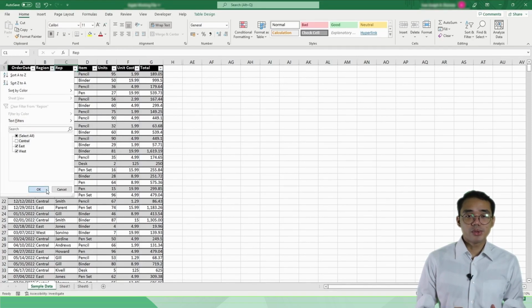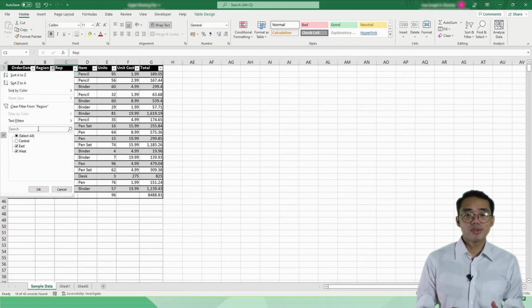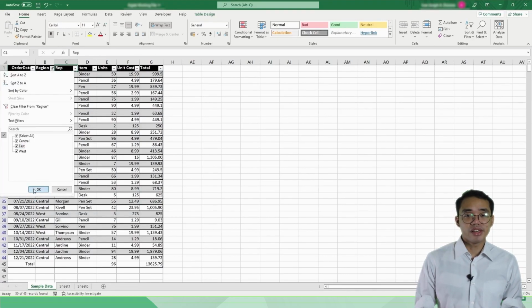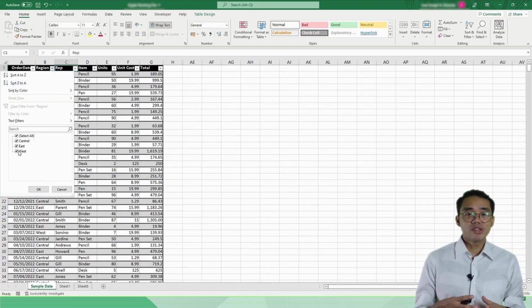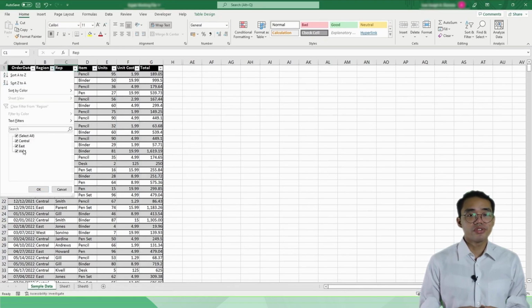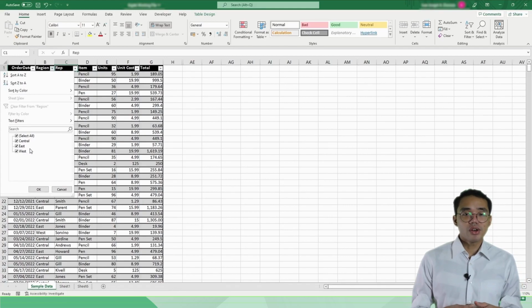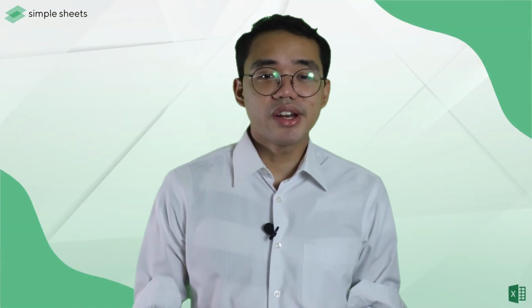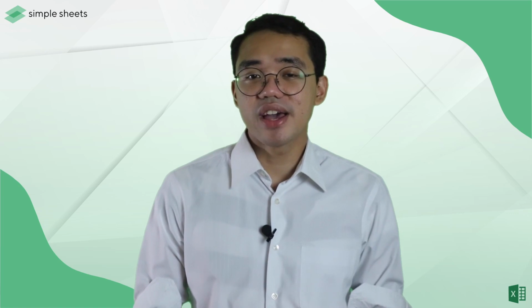When you add a filter to your column, all of the unique values are laid out in the filter window. This makes it easy to filter out table data based on certain things, like in this example, we can choose to only see certain regions of our sales figures. This is also a neat way to grab a list of the unique values that are already in alphabetical order. But if you're running the latest version of Office 365, you're better off using the sort and unique array functions for this one. More on those in a later video.